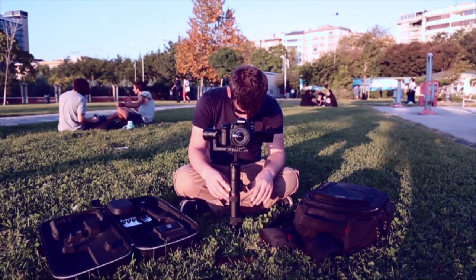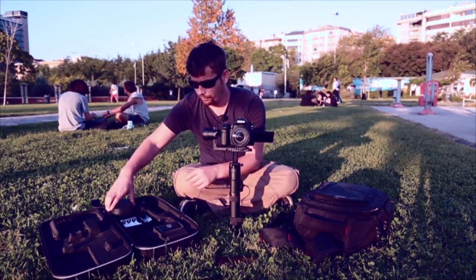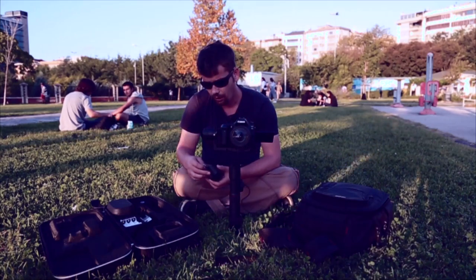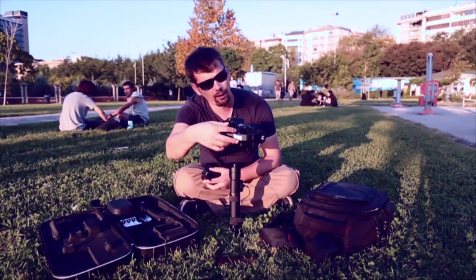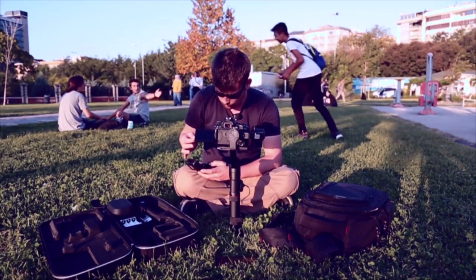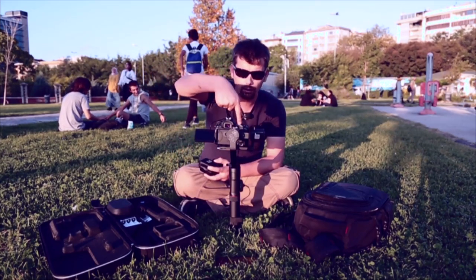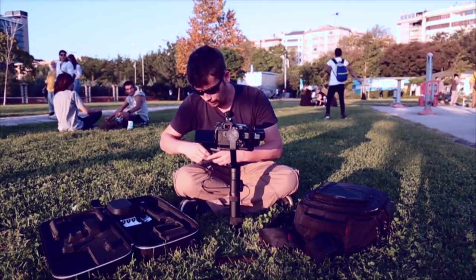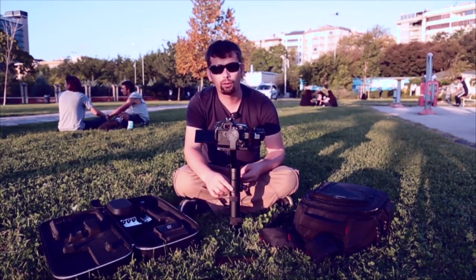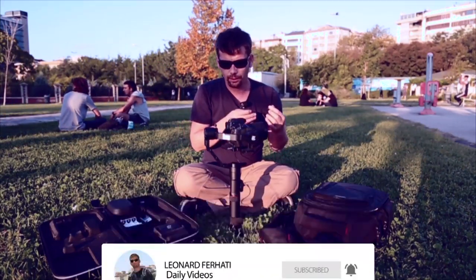Now we have the start button. To record, we have some cables here for Lumix, Nikon, Canon, Sony, and there is some mini SD slot here, and we use this cable so as not to push the button on the camera, but we push the record button on the crane itself, and the camera starts recording.